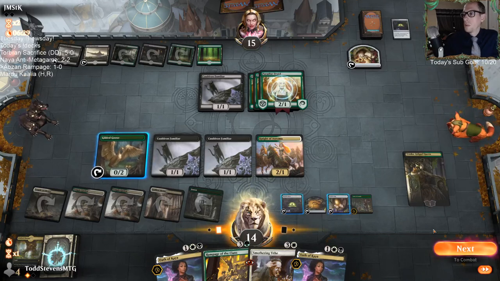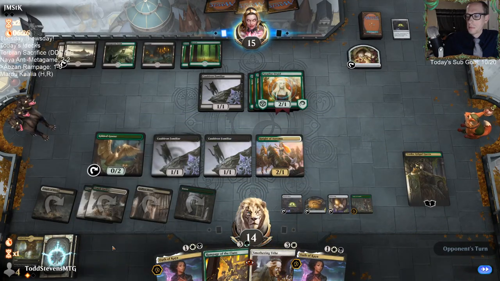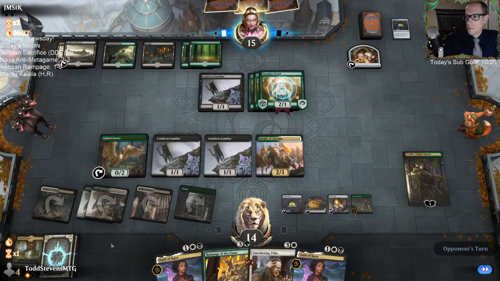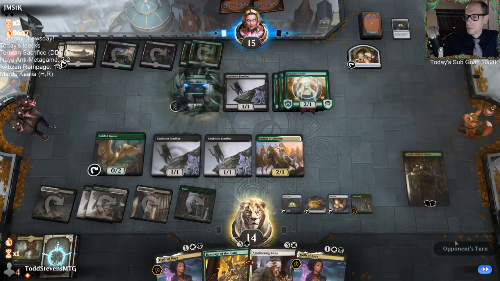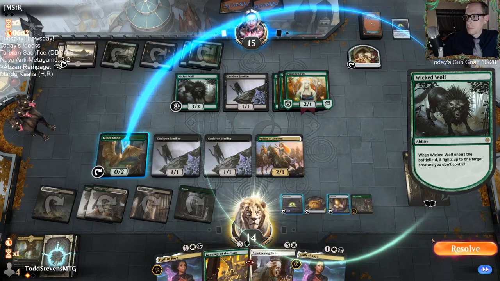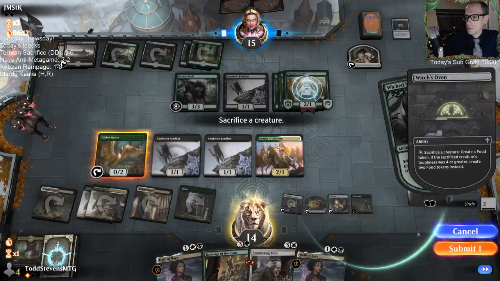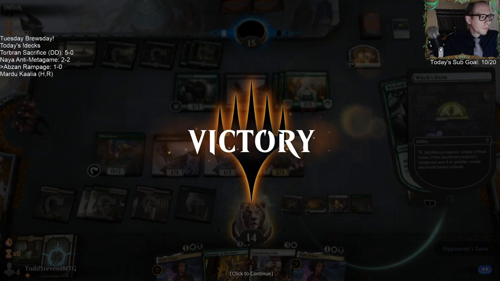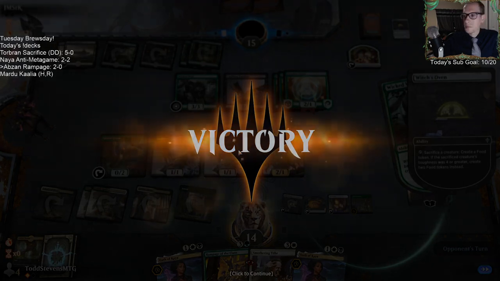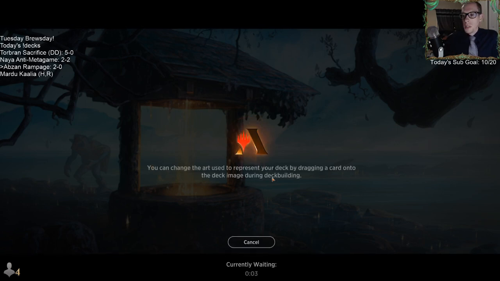I won't forgive this. I should win with the Vraska minus nine. No, we gotta win with Centaurs. They finally give up. Just outgrinded him. And we're 2-0. Yeah, we rampaged. That's how we won game one.